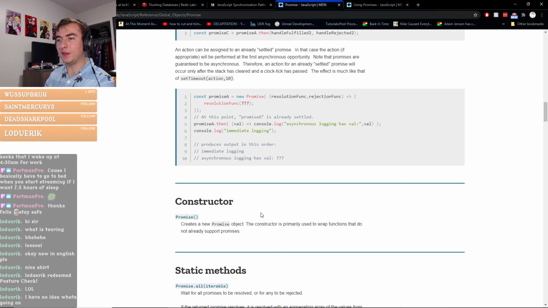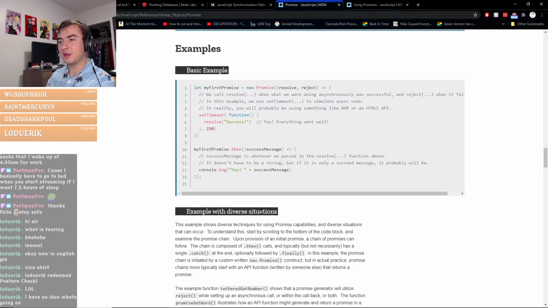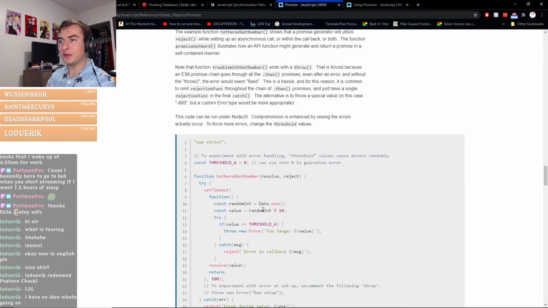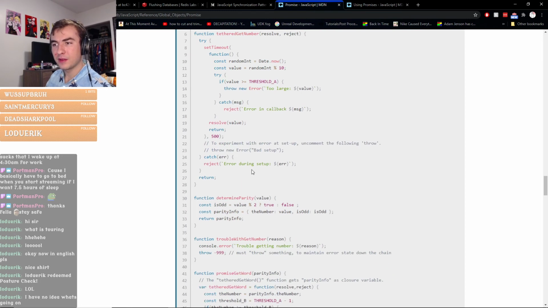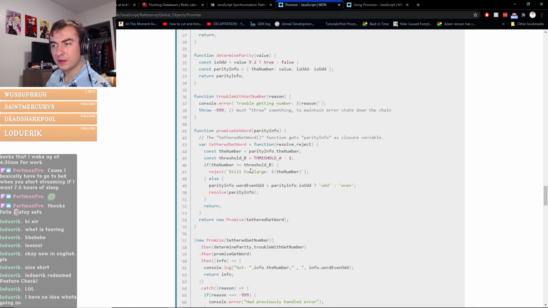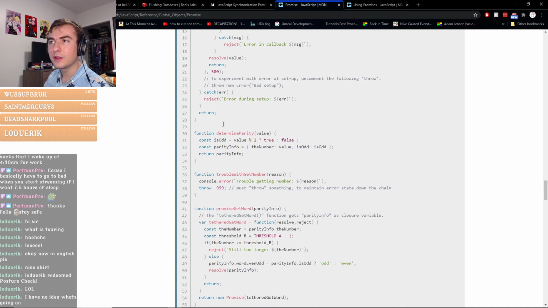The structure is primarily used to wrap functions that do not already support promises, for situations like this. Return new Promise. Get word. Is that a function?